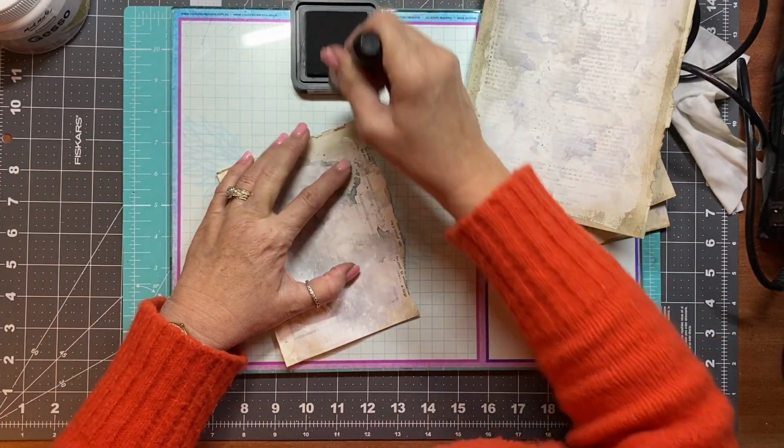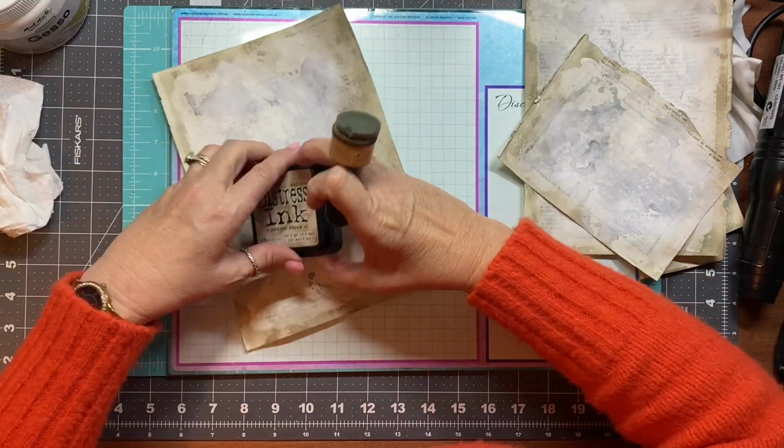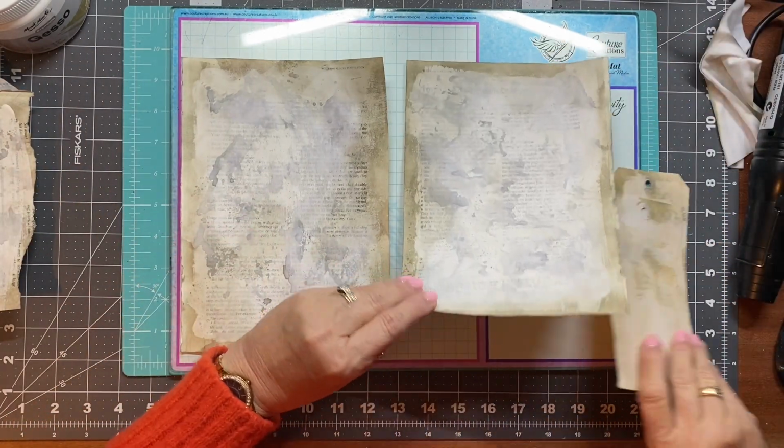And I will be back again once they're done. Okay, I'm just finishing off the last one there. And you can see how it's just picking up the texture from the gesso and the other ink that was laid down.